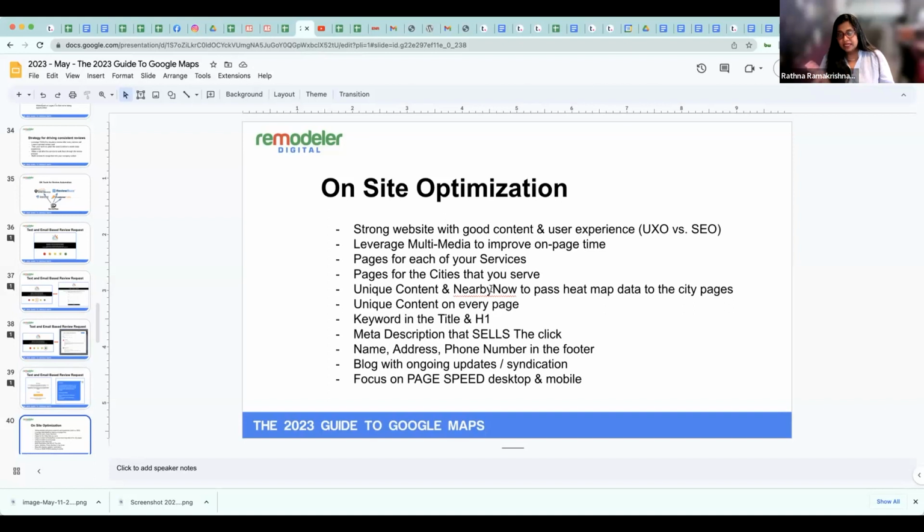And then that's how you have the 3-way information being passed on, saying I am not just in San Jose, I am in Orinda, Berkeley, Lafayette, Menlo Park, Palo Alto, all of the cities that you want business in. That's how you can send the heat map to Google to say, this is the map that I am interested in getting business from. Don't just show me because my address says San Jose, California, don't just show me in that zip code. I want all of this business. And then Google will over time learn who you are and keep showing you.